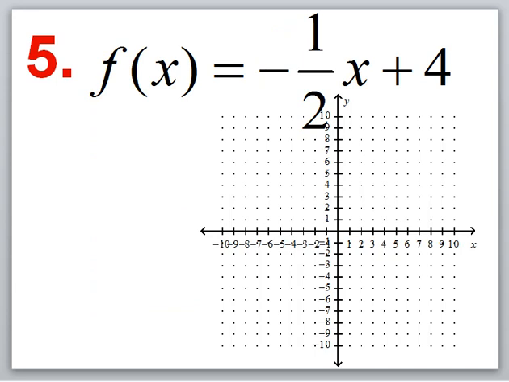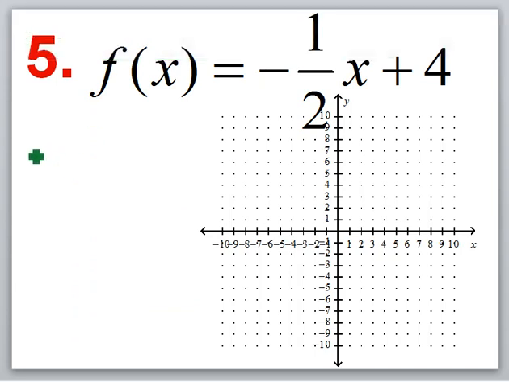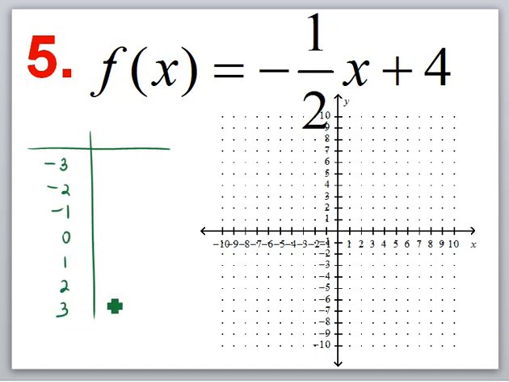The next one I'm going to go through pretty quickly, try to save some time on video space. I have one more example after this, so the last video may just be really short. What we're going to do, I don't have the value, so I'm going to go ahead and put in -3, -2, -1, 0, 1, 2, and 3. And I'm actually going to stop this video at this point in time and pick it up on the next video.